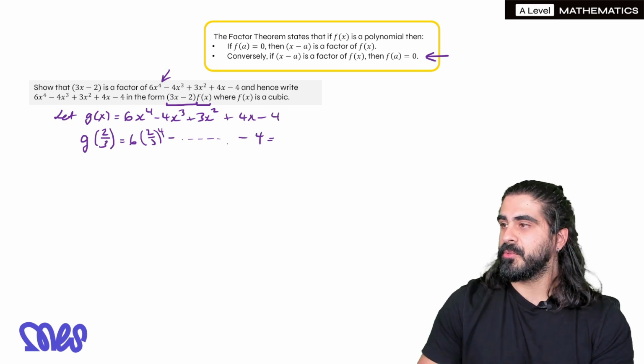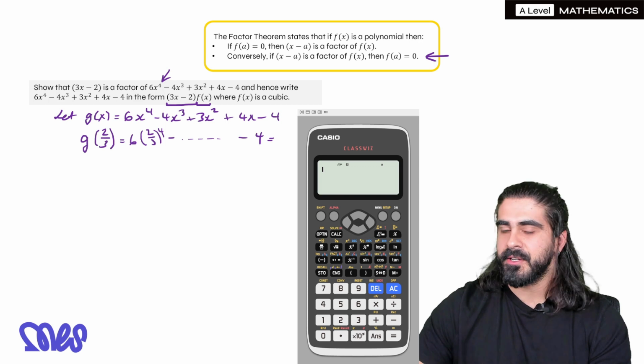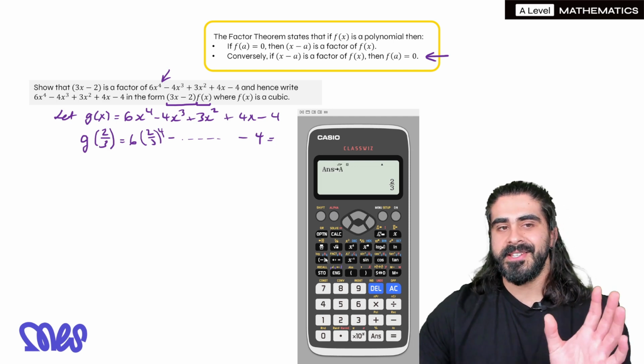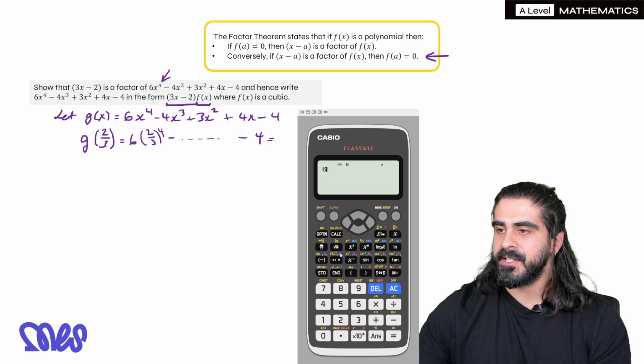And now we just need to double check that with the calculator. So I'm going to show you a cool trick to do this quickly. First, you type in 2/3 in your calculator. Now I'm going to store this. The calculator has a store button. Can you see this STO? It means store. You press store and any of the buttons on the row above it. You can see A, B, C, D, E, F. You're just going to click the one with the A on it. So wherever I see x there, I'm going to replace it with a. So can you see you have 6x to the power of 4.